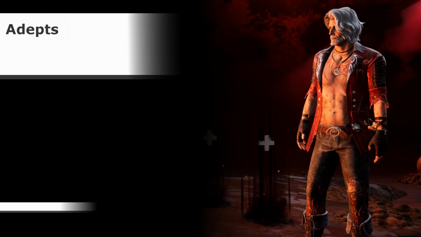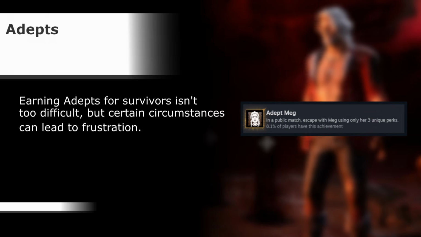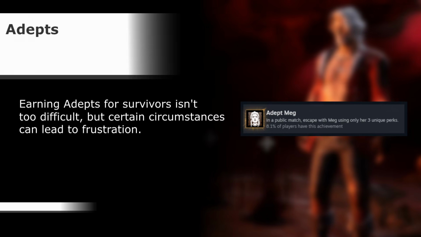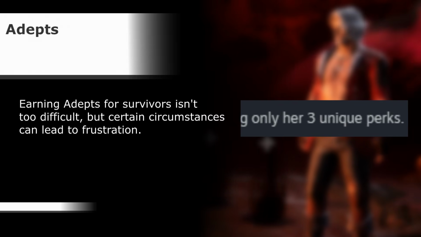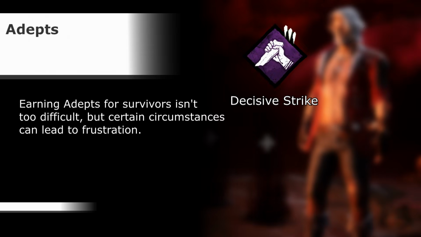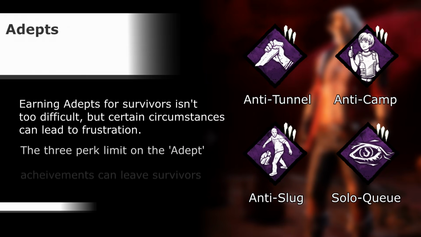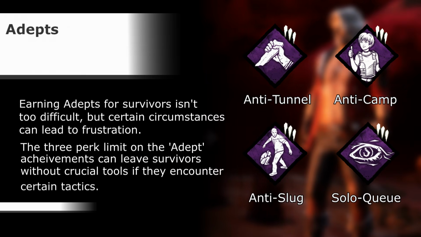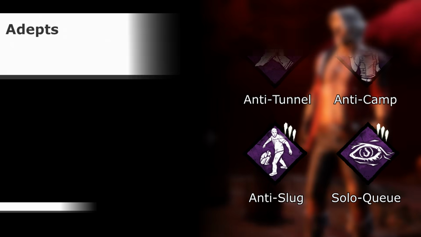Finally is an extra segment regarding the Adepts. For survivors, earning Adepts isn't too punishing. However, the 3 perk limit can sometimes lead to some frustrating experiences as a survivor. Behaviour, for better or worse, use perks as a counter to certain unsavoury killer tactics. Anytime you're attempting to gain your Adept, your loadout is limited, and, as such, you'll most likely be left unable to deal with these strategies effectively.